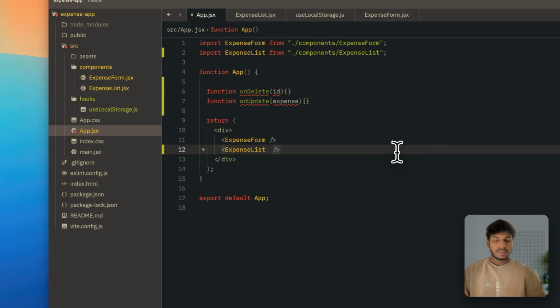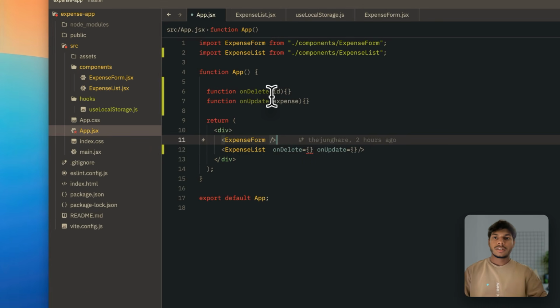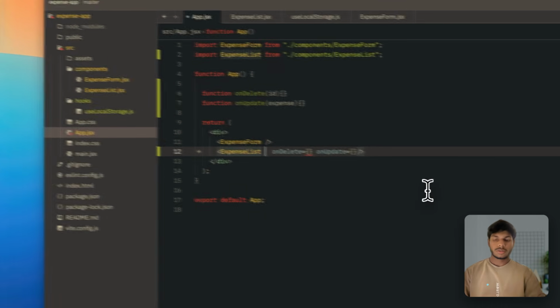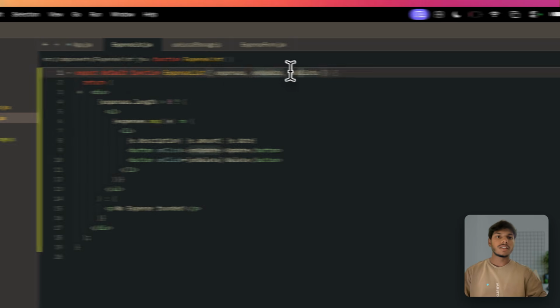And below here I will say onDelete and onUpdate. Okay, and also, I have to pass the expense.